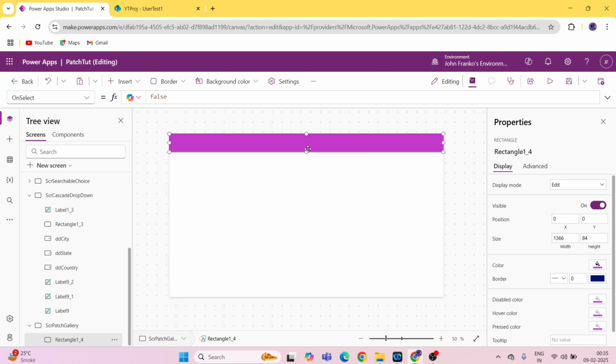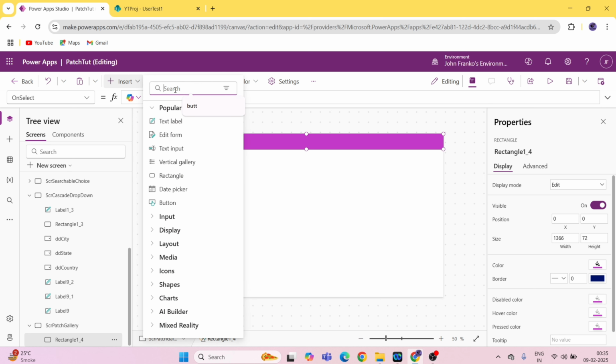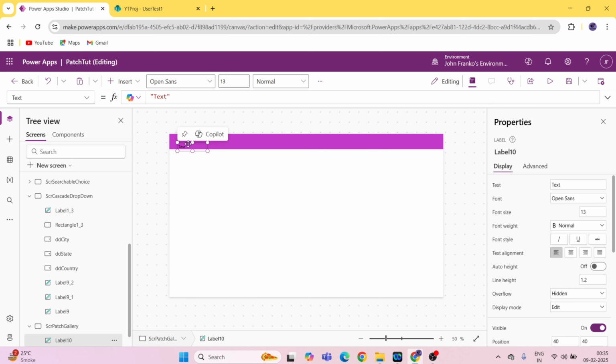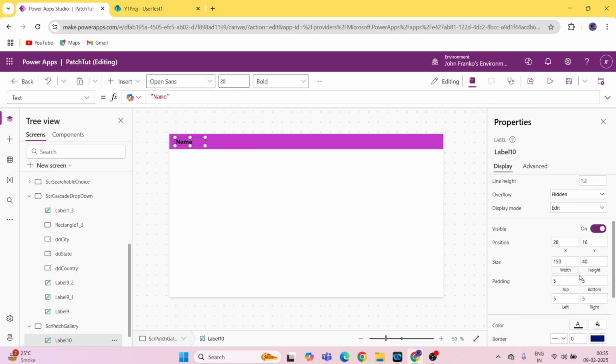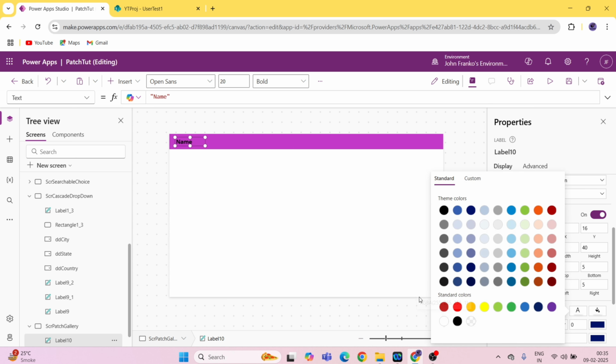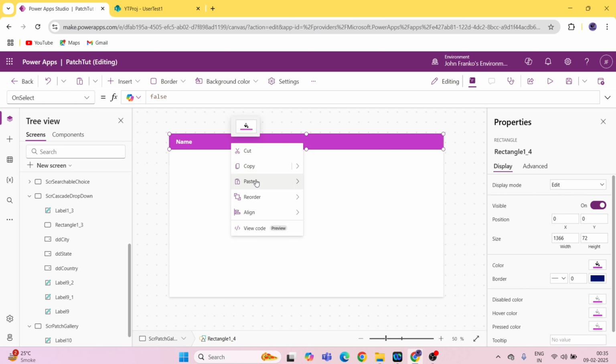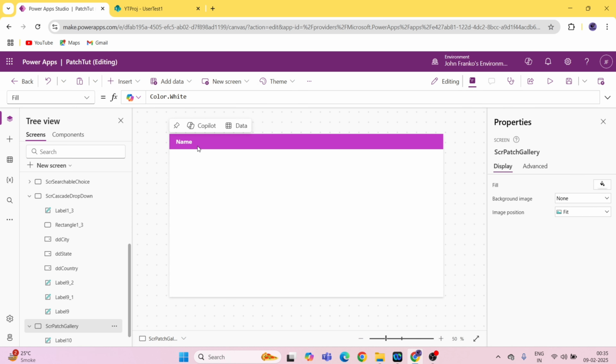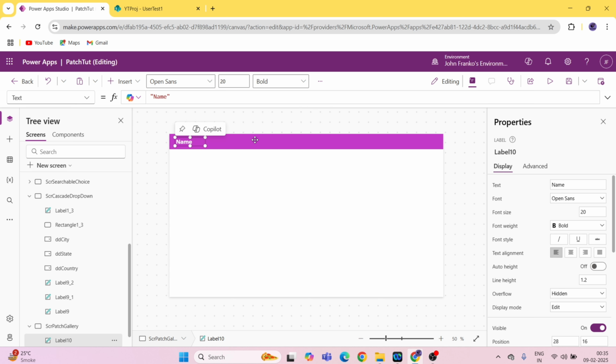and here it will be some other labels. So text label can have it, this will be 20, bold, name, and color will be white. Same way I will add it, not this but this, maybe copy, and I will paste it here.